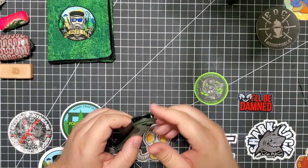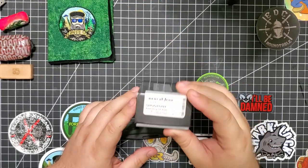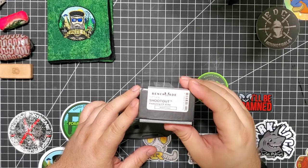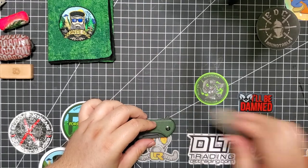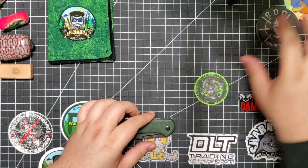Maybe that's it. Oh, it's carbon fiber. It's not plastic. It's carbon fiber elite. But it does not feel like carbon fiber. It feels plasticky and cheap. They should have done better.